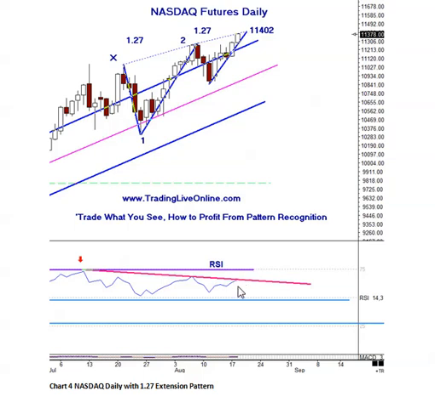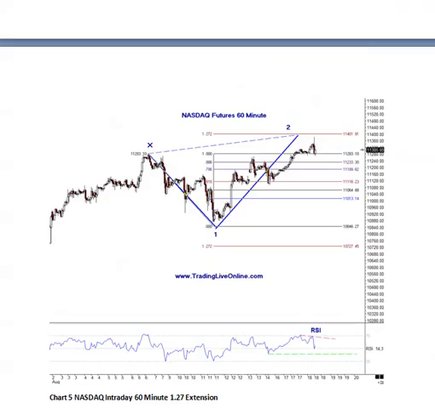But if the price continues up and this RSI is not able to climb, that's another sign that we're seeing some underlying weakness in the market. This is just a look at an intraday chart of the Nasdaq, where we're looking at a little bit different high and low that I've used for the extension, but it's coming up into the same area.